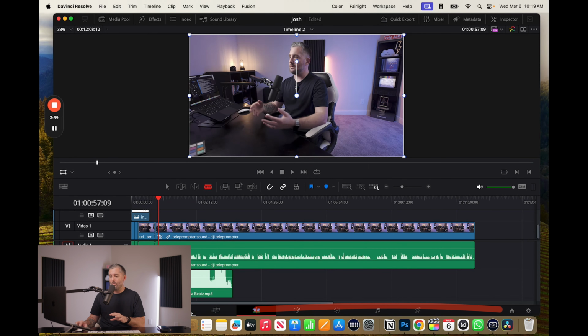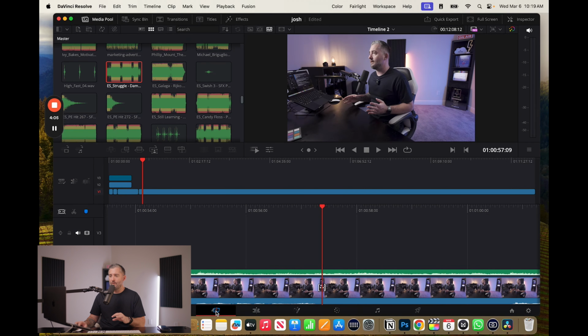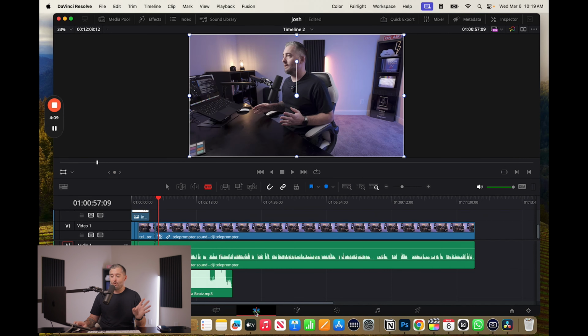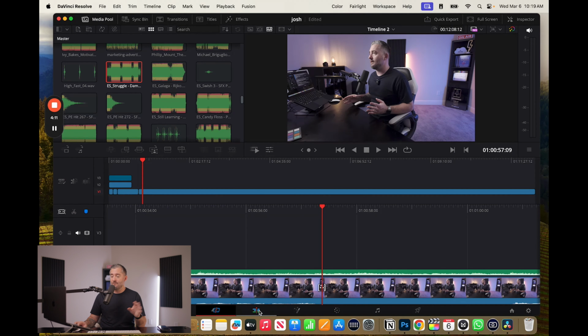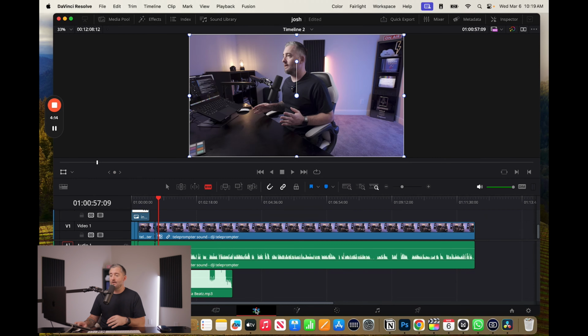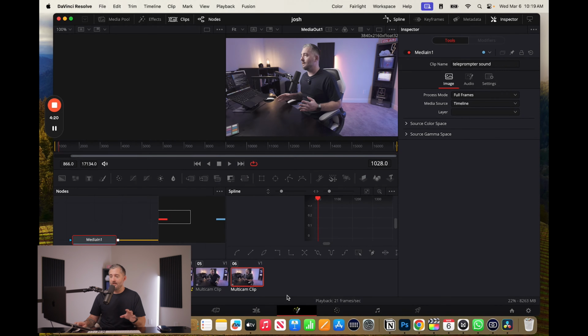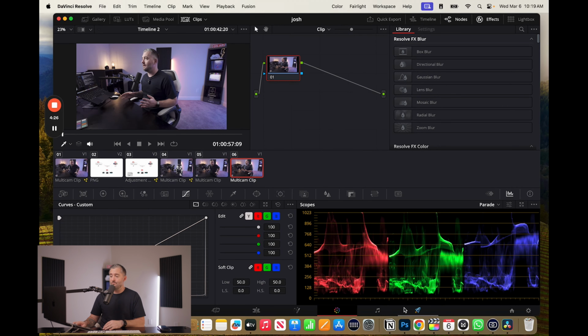I believe these are called pages. And the ones I use, you have the cut page right here, which is a little easier when it comes to editing, I guess. I still use just a normal edit page, but you have the cut page for cutting and trimming. You have editing. Again, I use this page. I just find it easier. Right here, you have your Fusion tab, which I'm going to get into in a minute. You can do some really cool panning and animations. And then you have the color correction.